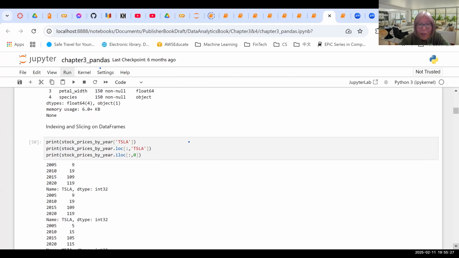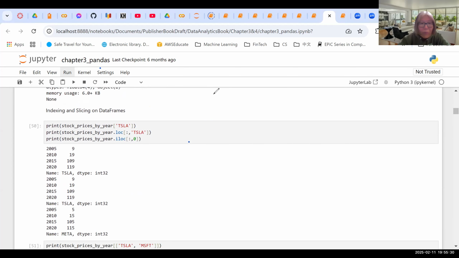Okay, and with that, Tesla is 1 column. So you see, you just use the column name and pass it in. And if you call .loc, here, comma separated. Before the comma is for the rows. If you just have a colon, that means all of the rows. Then specify the column, just Tesla. So these two are basically equivalent. If you take a look at the output.